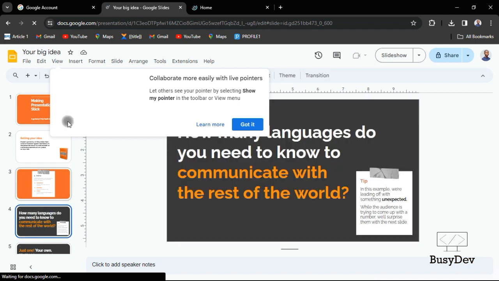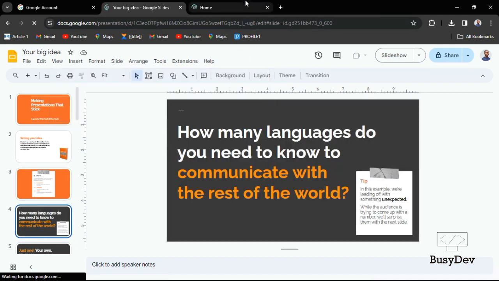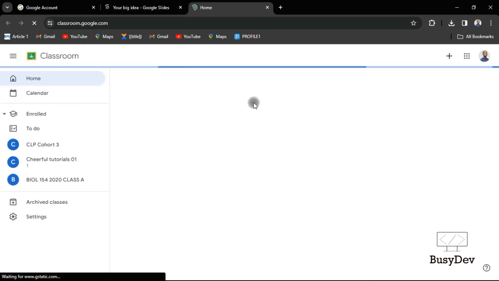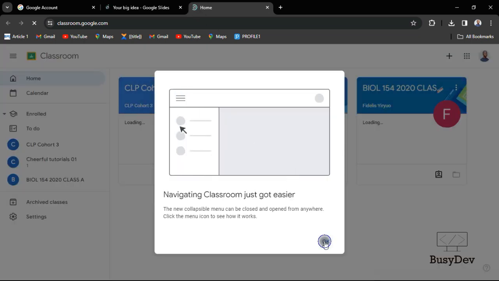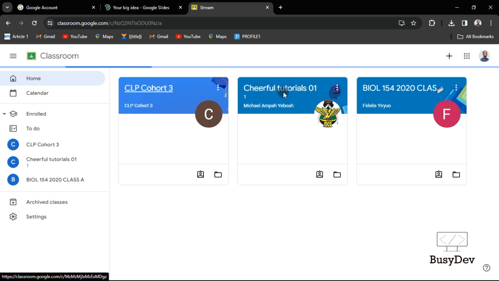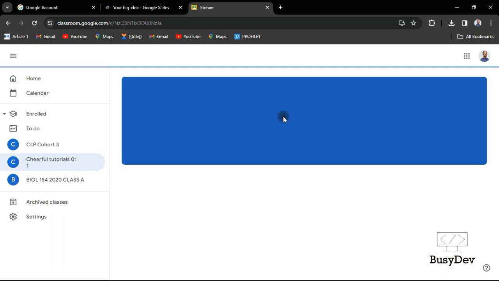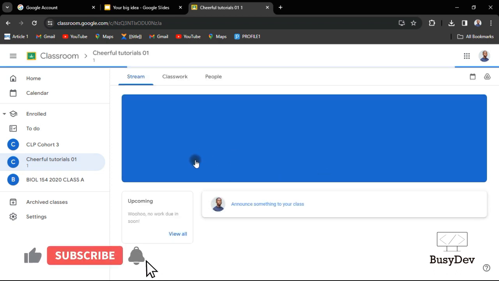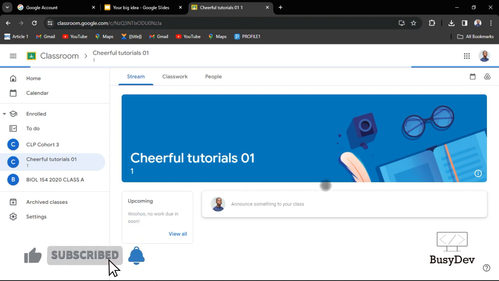Another feature also here is Google Classroom. This is my example of my Google Classroom. So Google Classroom allows you to have a virtual class. You can organize meetings over here. You can even organize quizzes for your students over here. If you're a teacher and you are watching this, you can use Google Classroom to organize meetings, to organize classroom quizzes and whatnot. Okay, so just come here and explore these features. Make sure you are using them to the fullest.